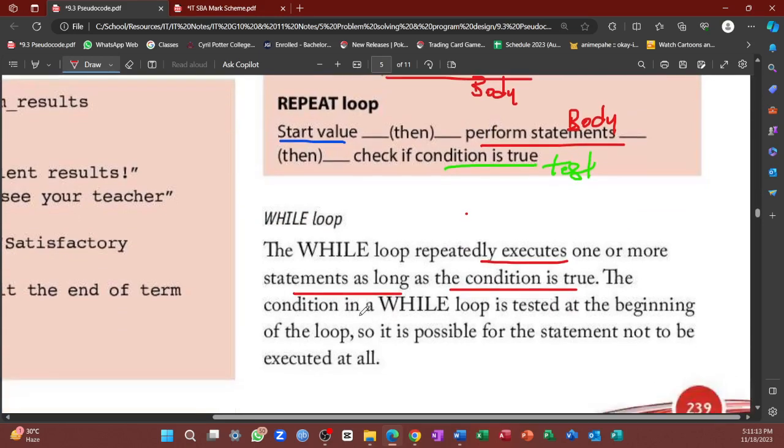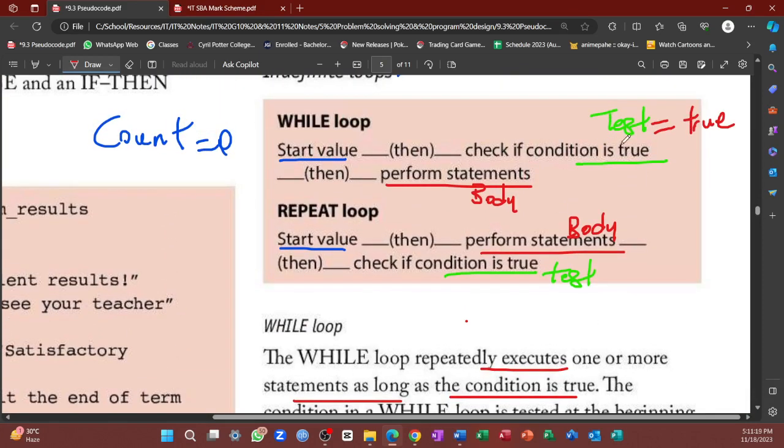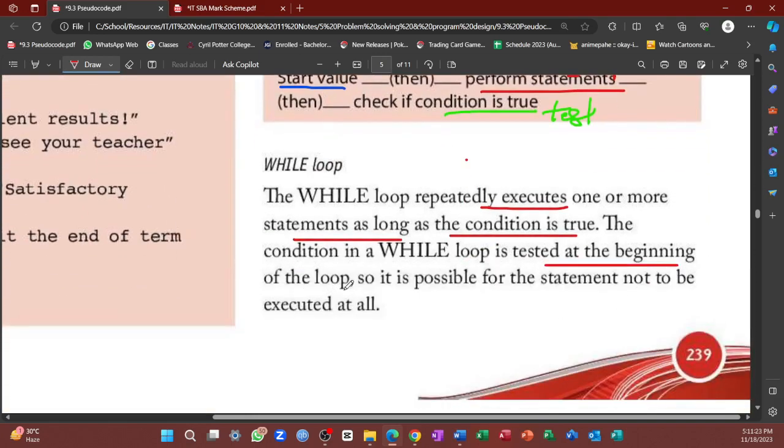The condition in a while loop is tested at the beginning, as we mentioned here. The test is before the body of the loop, so it is possible for the statement to not be executed at all. So that's the final difference there.